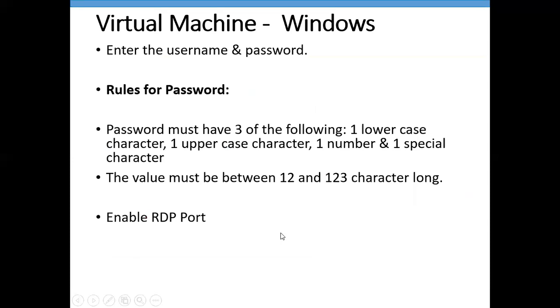Now, anyone knows the port number for RDP? I'm enabling the chat box. Anyone knows the port number for RDP? Every port has a number.